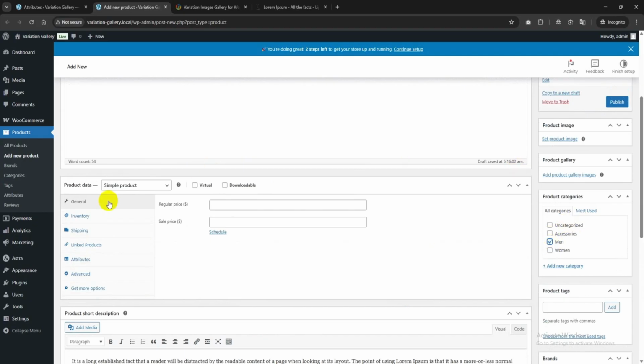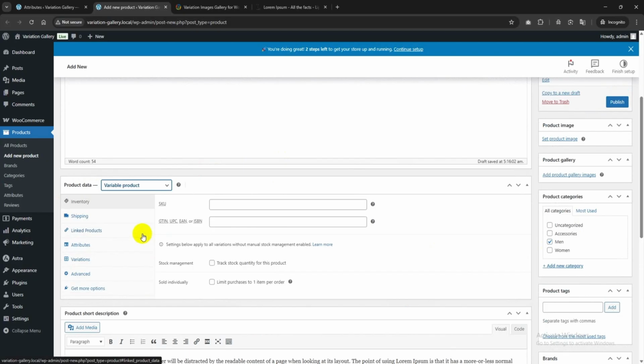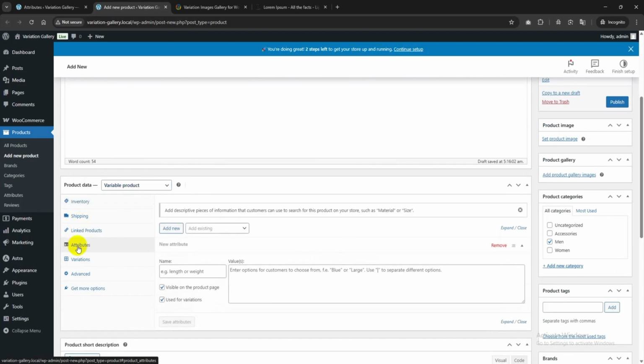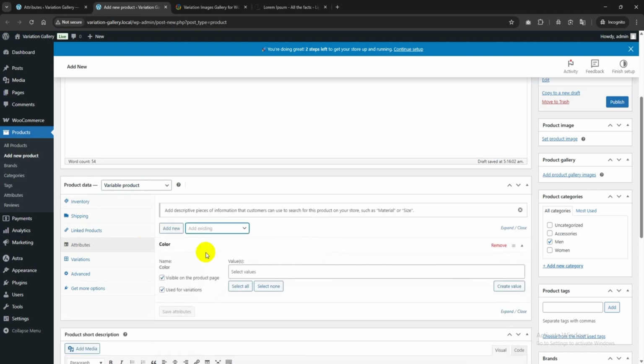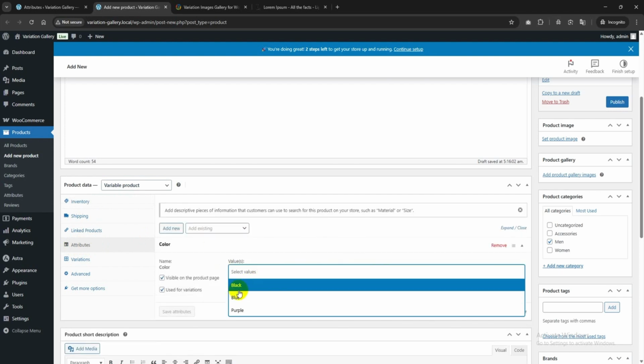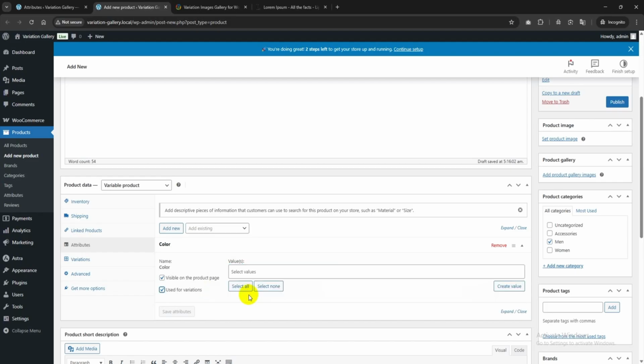After that, according to the product data, select your product type as variable product and then click on Attributes. This is the appearance of it. From here, click on Add Existing and then you can select your desired either size or the color. If you choose the color, please select which one you want to prefer. Now you decide, have you selected this color only for a specific t-shirt or do you need this color for any t-shirt in general?